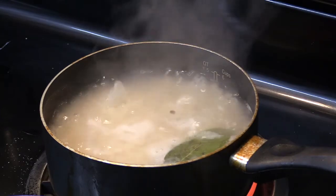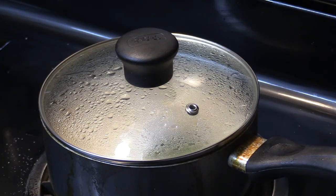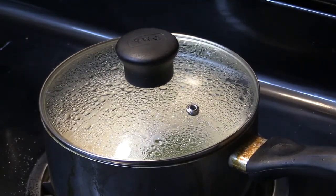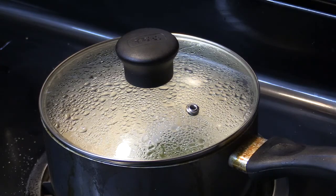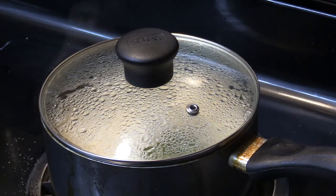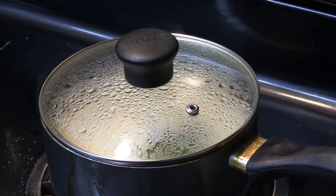There we go. Yeah, now we turn that down to simmer. And just let it do its thing for 15 minutes. And one more thing, be patient with the rice. Don't take the top off when you turn it down to simmer. Don't take the top off. Don't do none of that. Just be patient, 15 minutes.